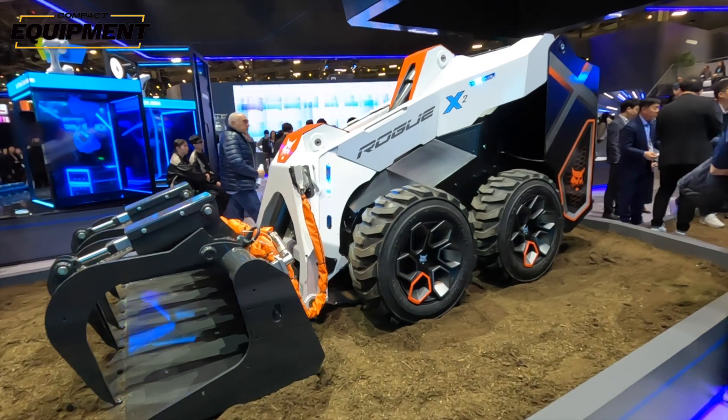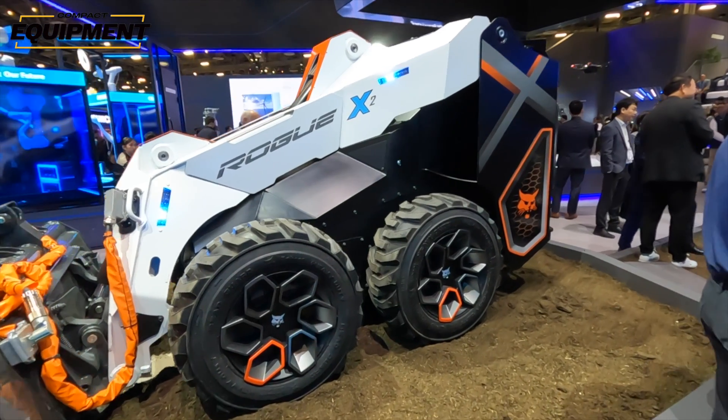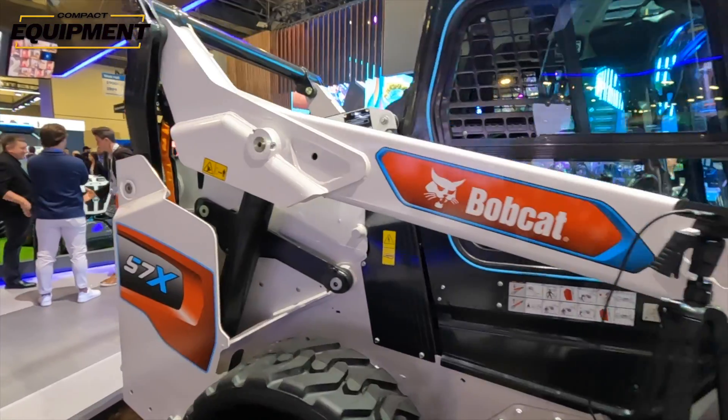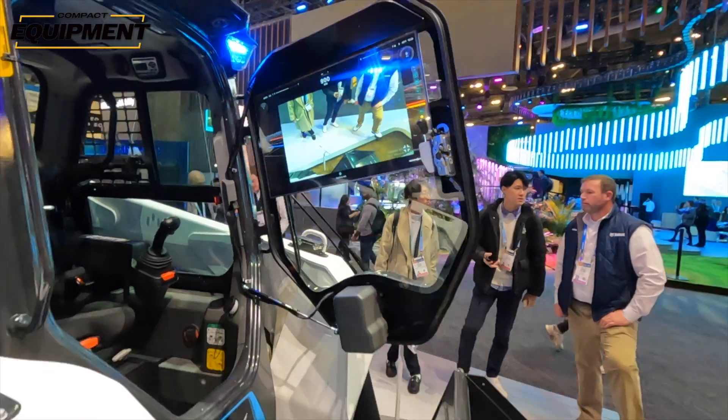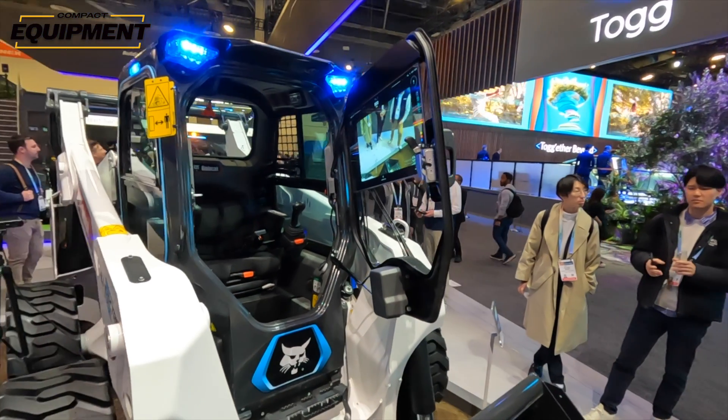The result has been a flurry of prototypes and product launches, and in some situations, those prototypes turning into product launches a couple of years down the line. In the last four years, Bobcat has introduced everything from cabless compact loaders, fully electric machines, and even cab glass that is transparent one second before turning into a giant touchscreen display the next.